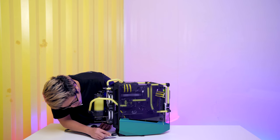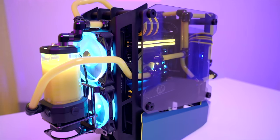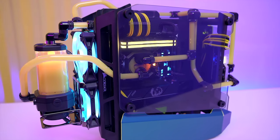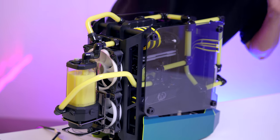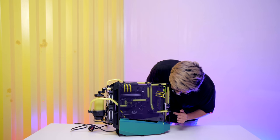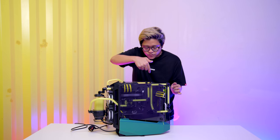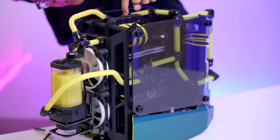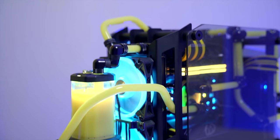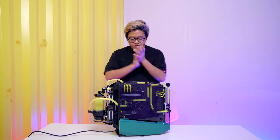Where do I plug this in? Okay, the PSU is down here. I got it. Before I turn it on even, the arrangement of the pipes, the 90 degree angle of it, making it look like an intersection of a traffic road in Night City. I understand that concept. It's amazing. It's smart. It's brilliant. The crossing of the reservoir to the motherboard, to the pipe, to the GPU here. The GPU looks like a 2080 RTX. Moving up, it goes there, tangles up here, rotates up here, to the radiator at the back. Oh, very nice. Still sticking with the theme all the way down here, back to the reservoir. Oh my goodness, sick. Good job, Dreamcore. Kudos to you guys.